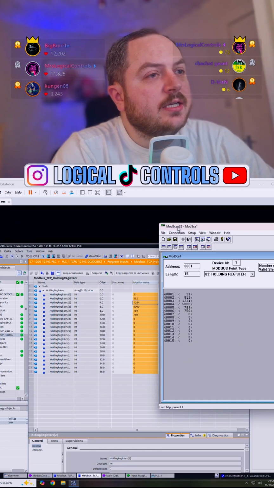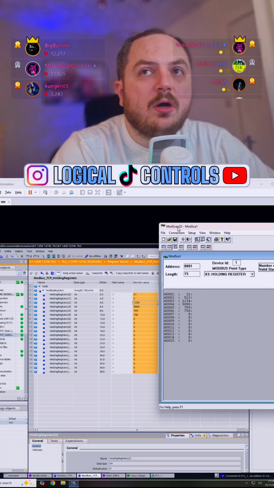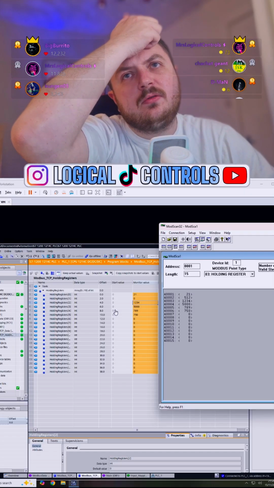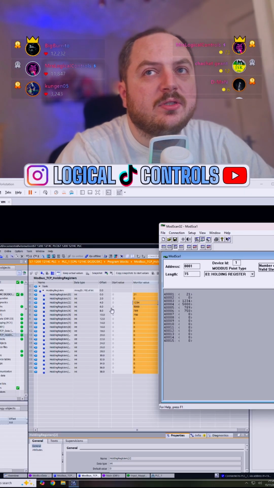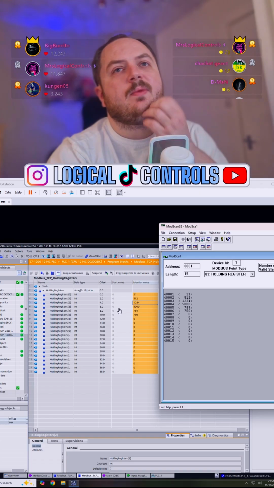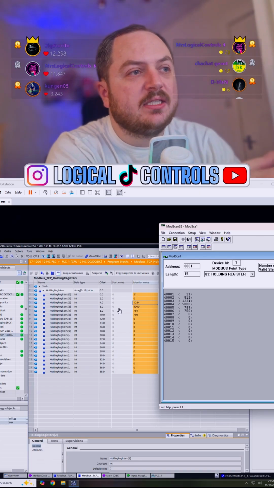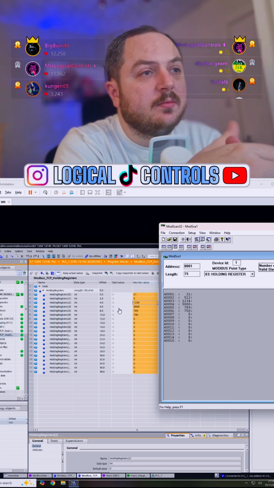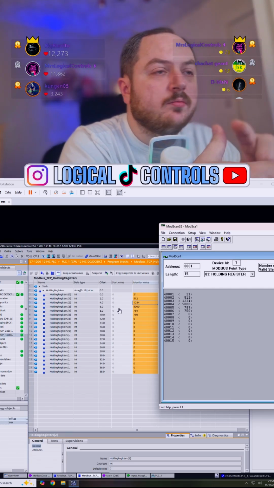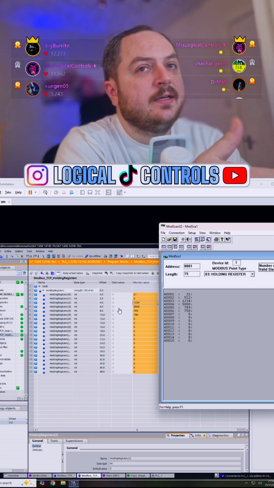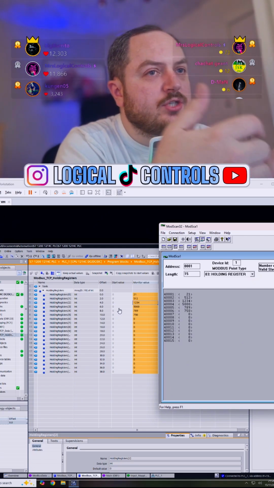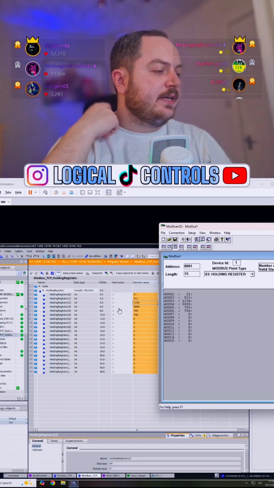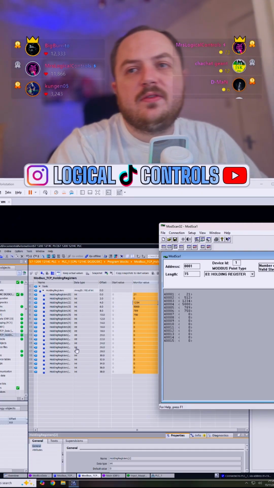Can you store your tags on your Mitsubishi PLC? Yeah, so what I would do, and I think is actually what I am doing, I can't really remember what's reading the data from the Siemens at the moment, but maybe it's the HMI. But if I was to set up the Mitsubishi PLC as the master, and the Siemens as a slave, which it already is set up as, I could read that data from the Siemens, put it in the Mitsubishi, and then use that data for my logic or to send to something else. You know, I wonder if there's a way of me showing this.